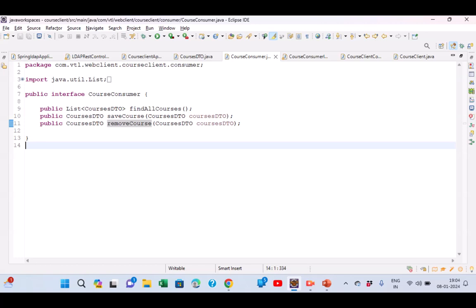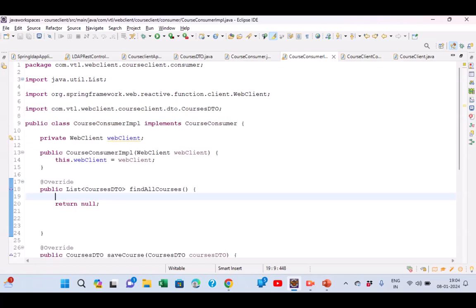The first method, find all courses, is used to hit the API to get all the courses in the data store, and the second is going to save a course to the data store. The course to be saved would be encapsulated in the courses DTO. In a similar fashion, for removing, the course to be removed would be encapsulated in the courses DTO, and that particular course would be removed by calling the API.